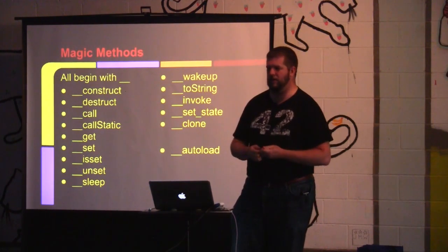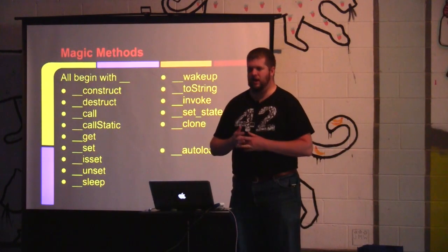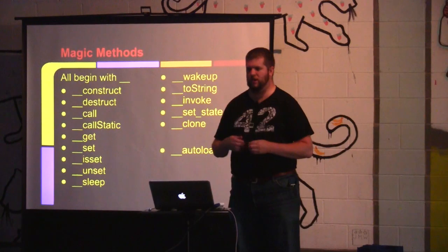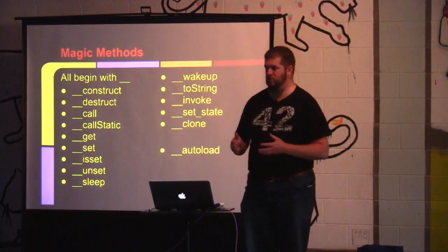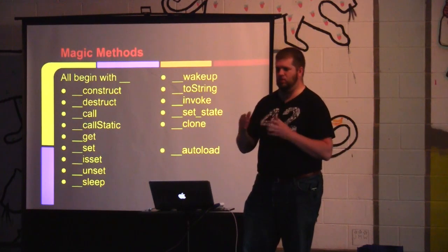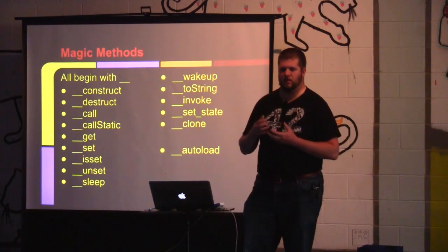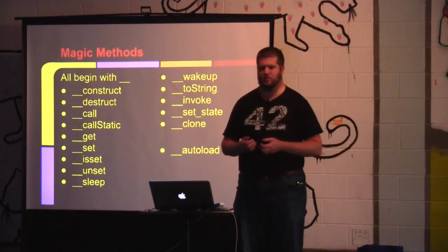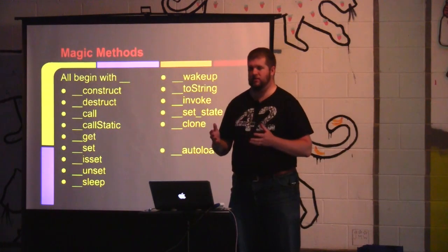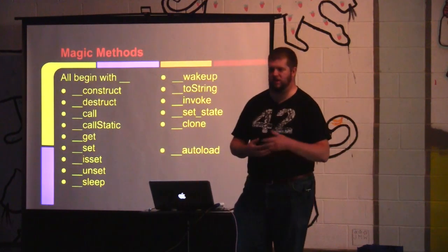The invoke method is pretty awesome. What this one allows you to do is you can actually create an object and then call it like it's a function. So when I did $bungalow equals new bungalow, I can now do $bungalow and parentheses, and it will call invoke, and it can run something. So this can be pretty powerful. If you think of a function where you would have to pass in a lot of parameters in order to get it to work, you can actually make this into a class, and you can configure the class and do all this stuff, and then pass that class around and allow that class to be called as though it was a function, but it still has access to all of the class and object things.